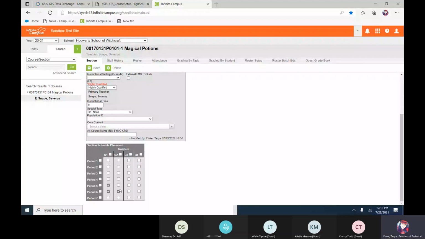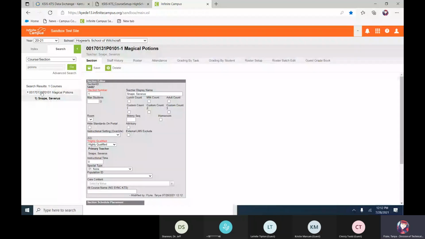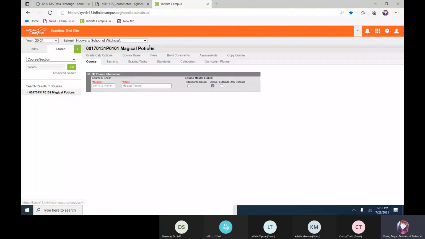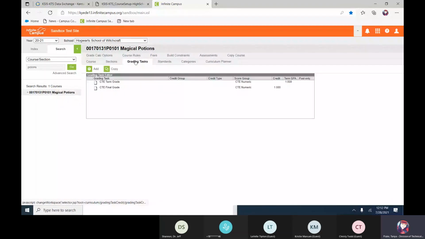And then save. And then what you'll do is roster the students into the course, and then you will make sure that your grading tasks are updated accordingly.